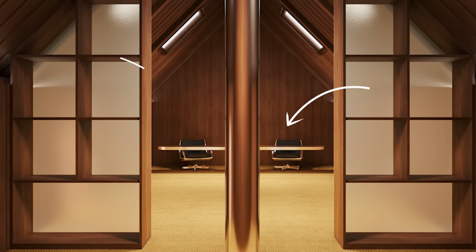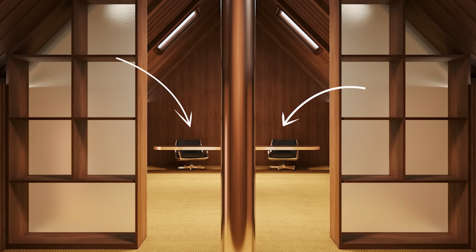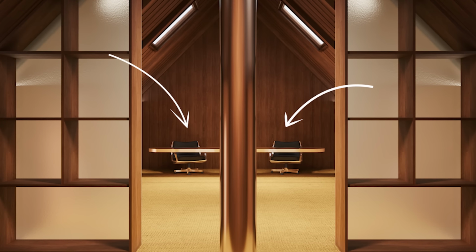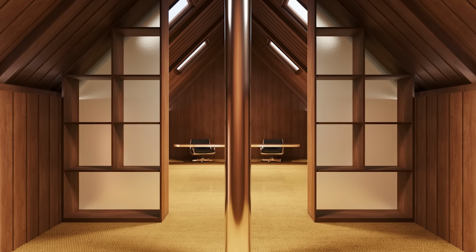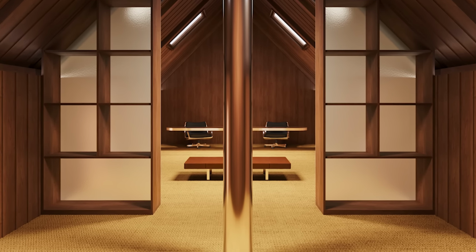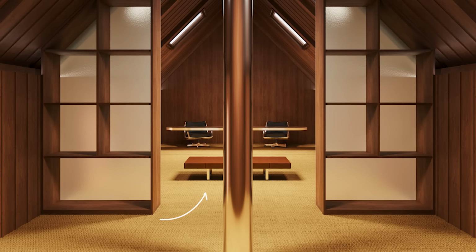I want to pair the desk with these two amazing chairs by Brazilian architect Jorge Zalszupin. They have a chrome frame, which I think will go nicely with the desk, and they're in a subtle dark olive green leather, which I think is really nice against the wood. So across from the desk, I would love to do something a bit more low profile. So I found this vintage leather bench by Bodil Kjær. It's in a really beautiful cognac leather, and it also has chrome legs.